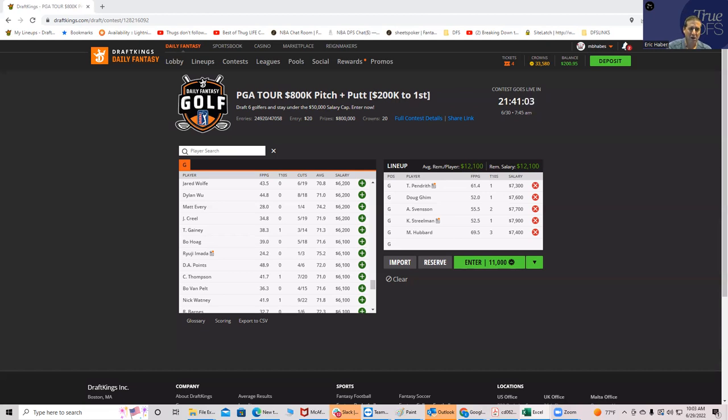and I think people are going to do something like that. I think people are going to take the 10Ks out. Although I do see Webb Simpson 25, 30% owned somehow. What they're probably going to do is play Webb with a bunch of 7Ks, but I don't know how many lineup builds there are going to be that leave money on the table. And I believe that's what I'm going to end up doing. And it's what I would recommend if you're playing GPPs, MME type stuff.